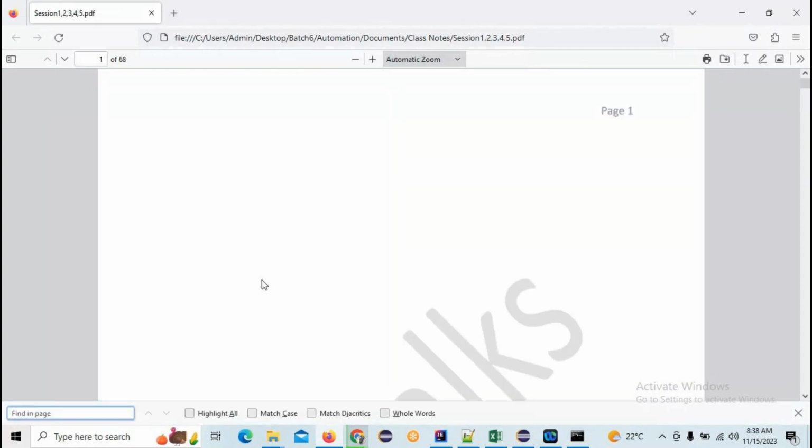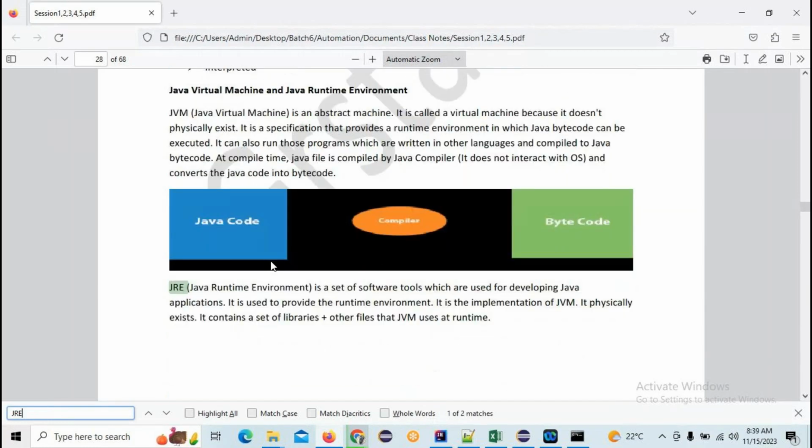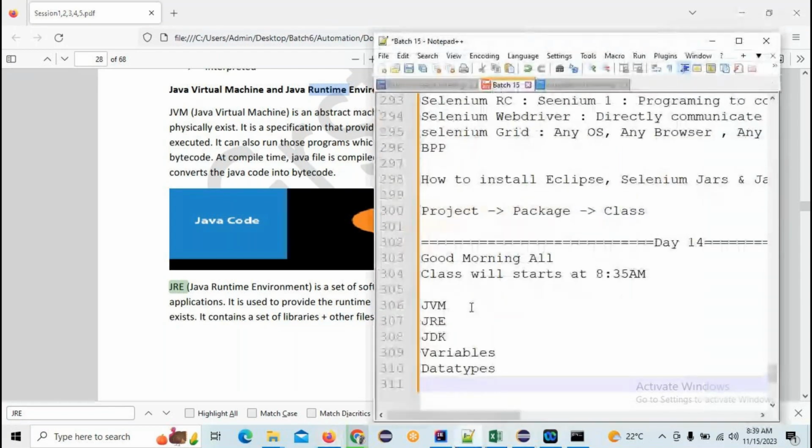So there we can see what is meant by JRE and JDK. Here you have what is meant by JVM, what is meant by JRE, and what is meant by JDK. First, let's see what is meant by JVM. Initially, we write our code in some programming language, whether it may be Java or Python, whatever it is, it will be in the English language only, right? So, we are calling it a Java code.